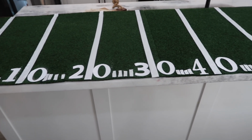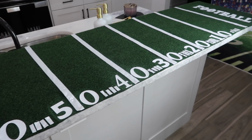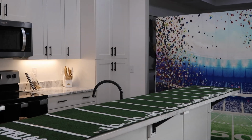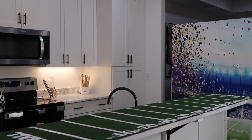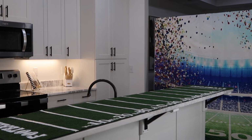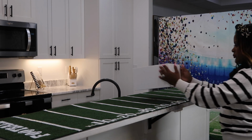We're in the second and goal. We're going to go on in on this third play, honey. We are going in for a touchdown. In order to achieve that touchdown, we're going to go ahead and start to decorate our buffet or entertaining area. Now, you can use a table. You can use your coffee table. You can use a folding table.